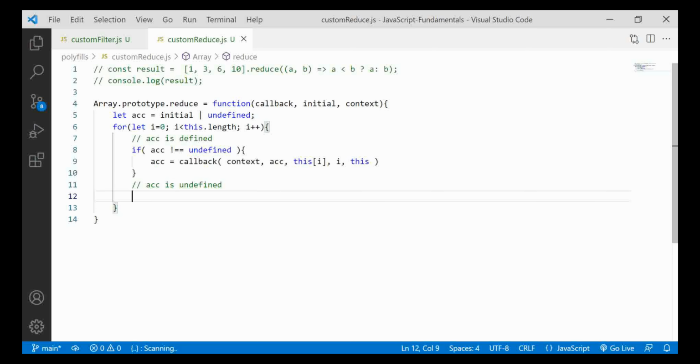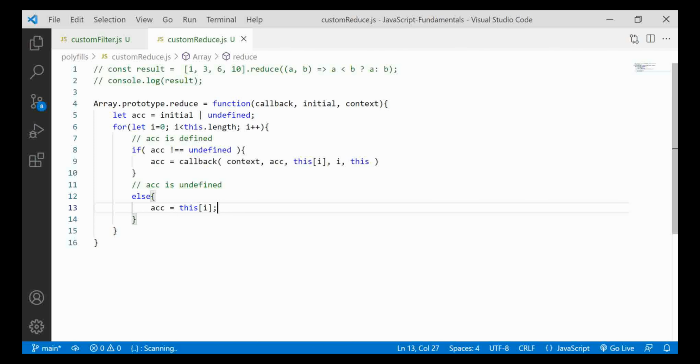So this was the if scenario, and there is a case when the first time this accumulator will not be defined. If it is not defined, then just use the current value. Like for the first time when we are using this function, we are not having anything, neither are we passing an initial value, nor do we have any accumulated value, right? So first time the accumulated value will be just the current value, that is the 1. So first time it will be this dot I only.